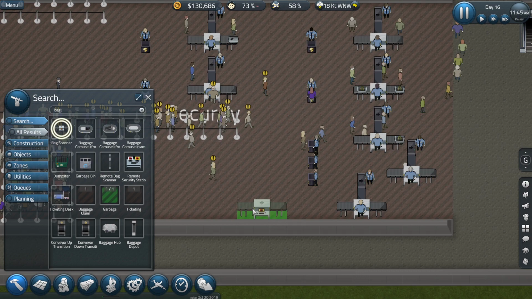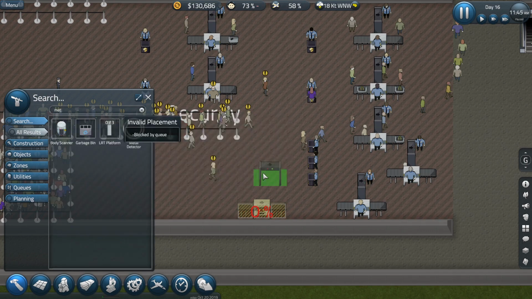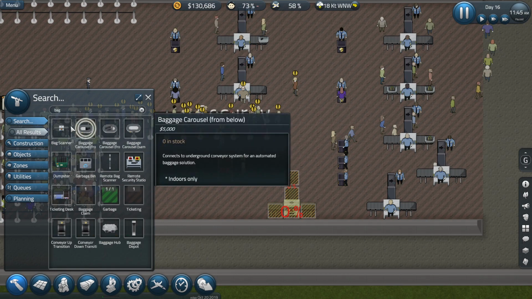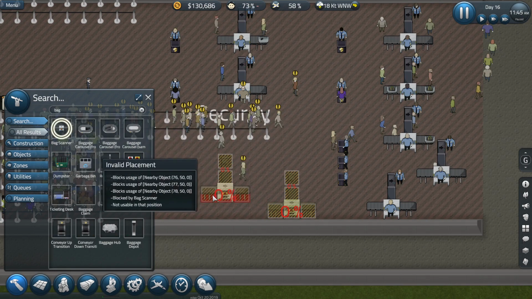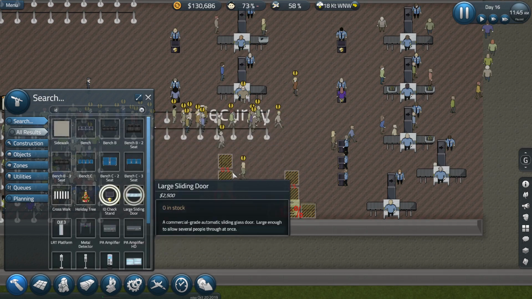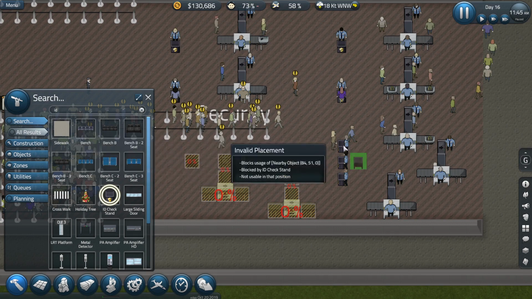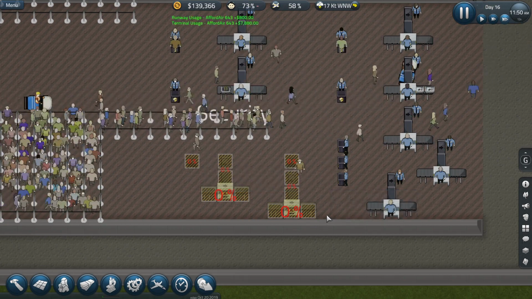I am kind of tempted to do probably there with a metal detector, and I want to build it one by one just so that we don't get too screwed up with stuff over here. The other one I'm kind of thinking maybe a little something like that with a bag scanner over there. Yeah, something like that. And then we need 2 ID check stands, please. One of them will be over here. That's okay. And the other one will be over there. And then so there's 2 more that we're going to add now.